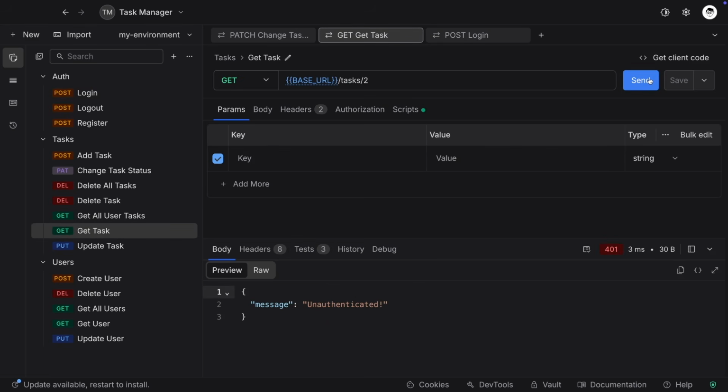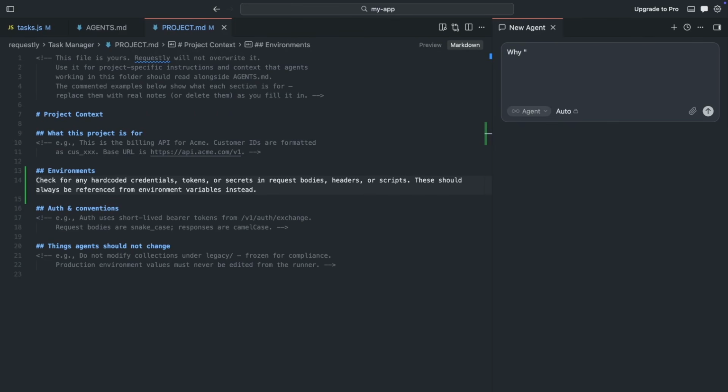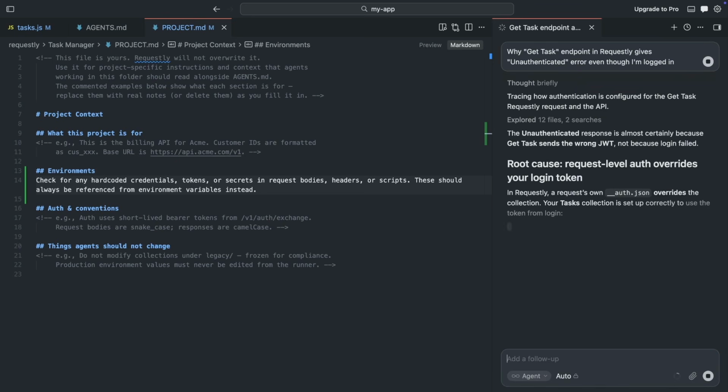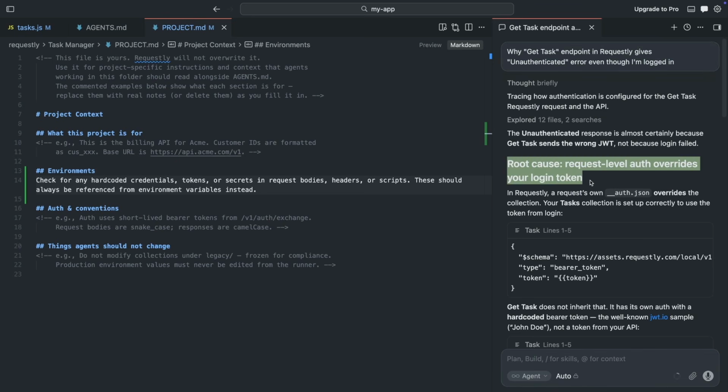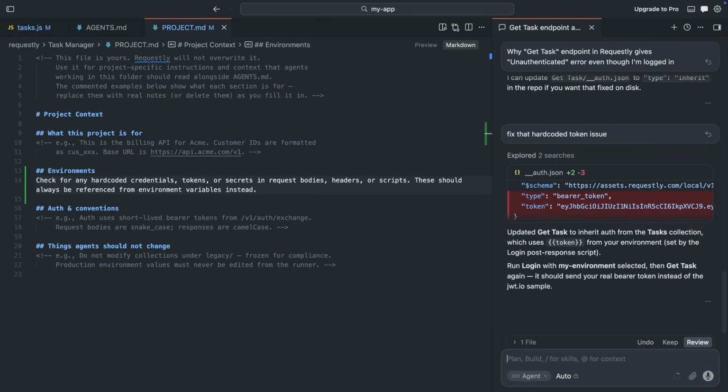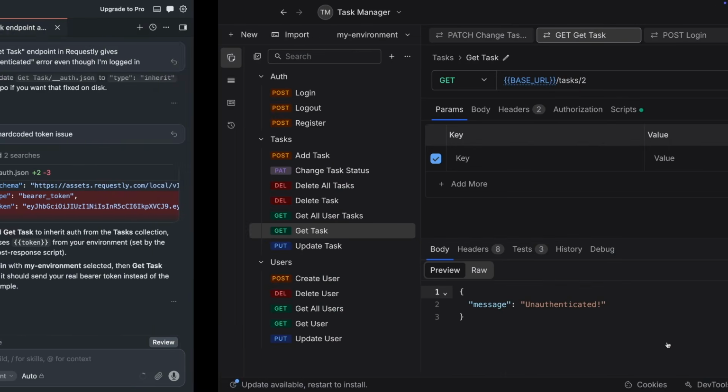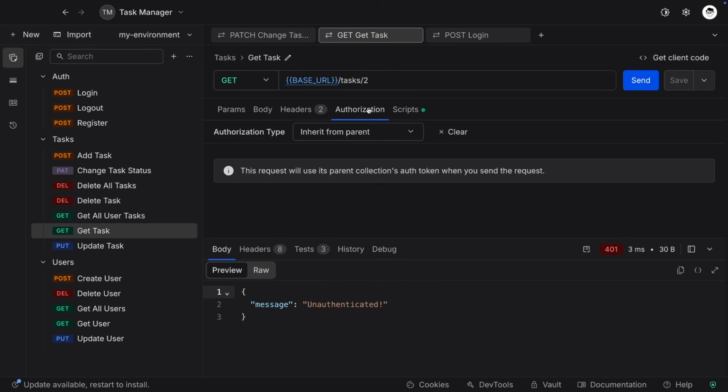At that point, I can ask my LLM to inspect the project context, and it can quickly help identify what changed and where the issue might be. So basically, your codebase and your API client work together, making it much easier to use AI assistants effectively. And believe me, this saves a lot of time during development and debugging.